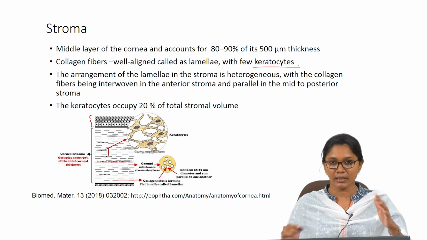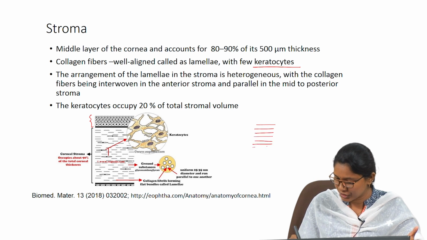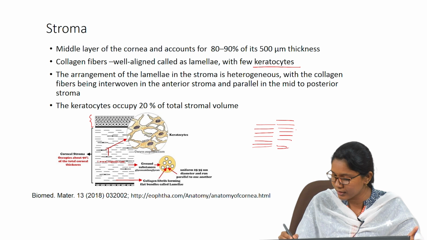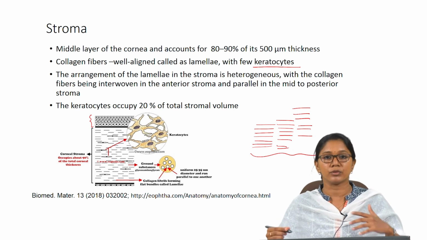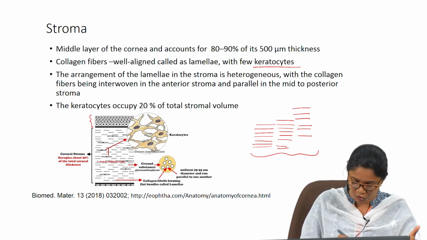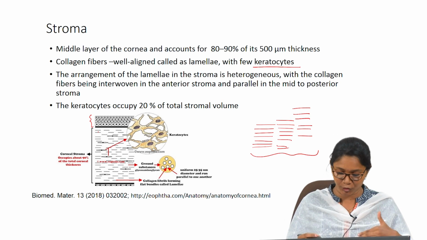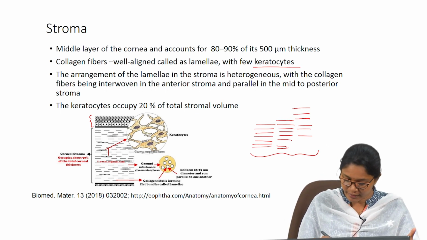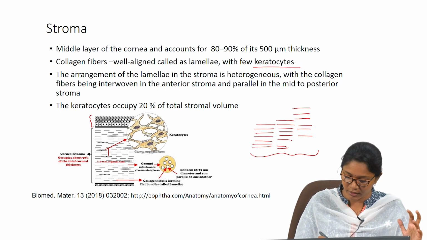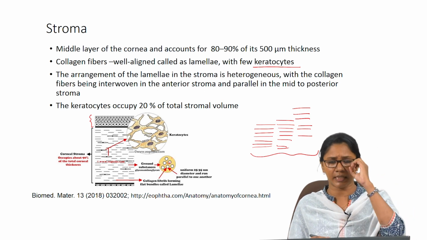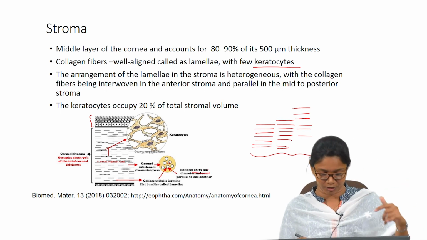The arrangement of the lamella is heterogeneous. A lamella is formed when these fibers are aligned in a parallel fashion in bundles, and these bundles are then further oriented. Here they form a nice, good lamella, differentiated into the anterior position and then the posterior position, and in between we have the keratocytes that occupy them, giving them the proper periodic arrangement and patterning of the system. This yellow substance is where the small bundles of your fibers are. In a lateral view, these are the collagen fibers arranged as bundles with a specific diameter of 25 to 35 nanometers.